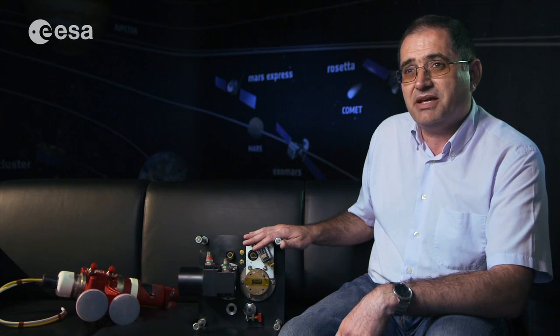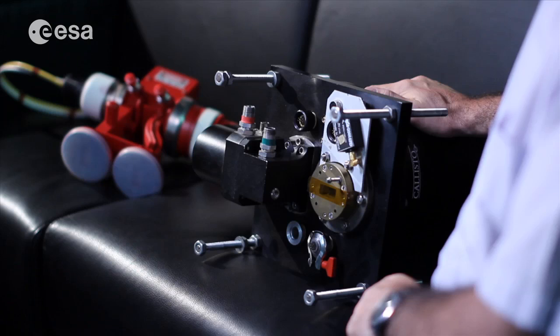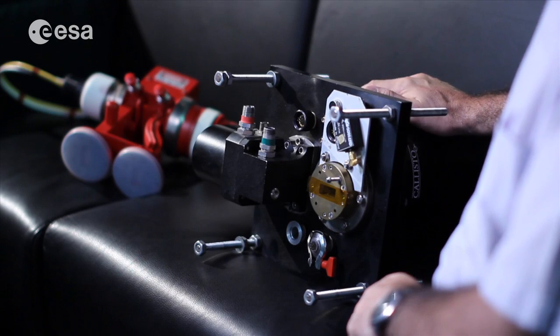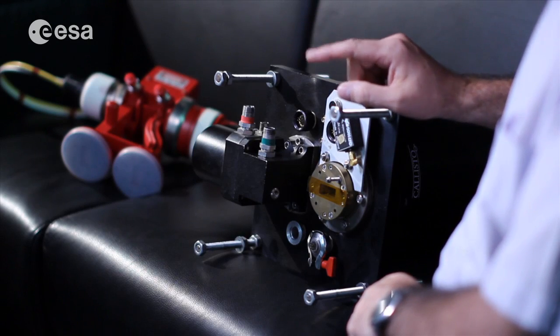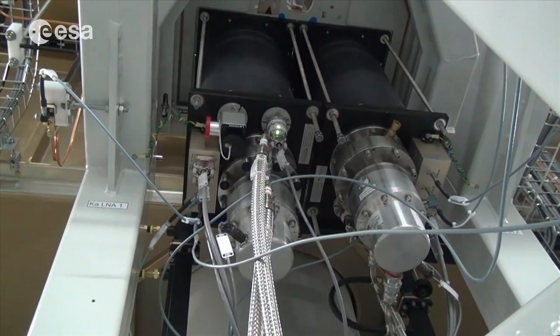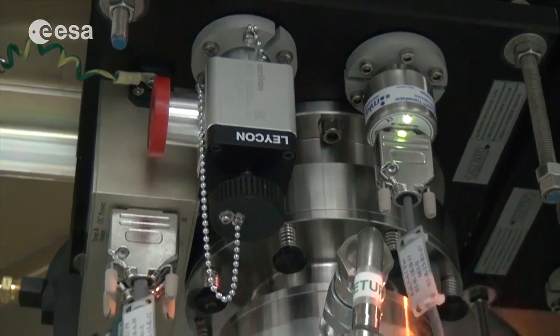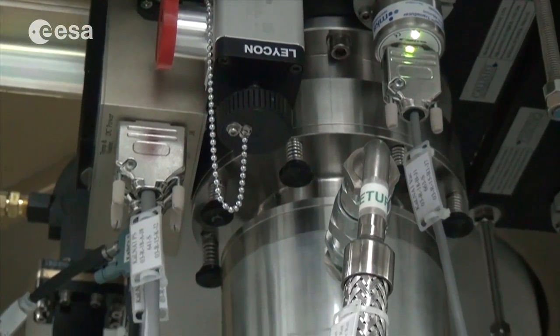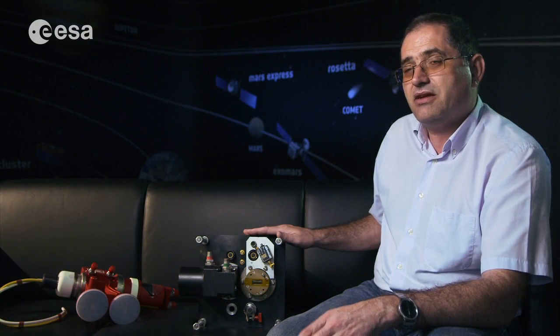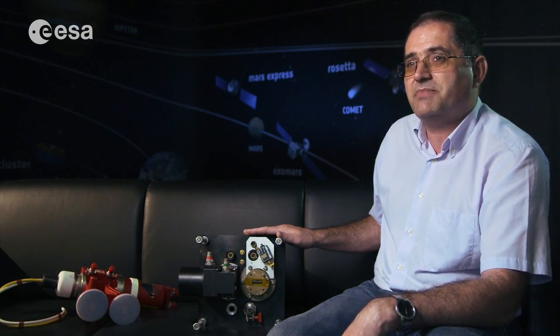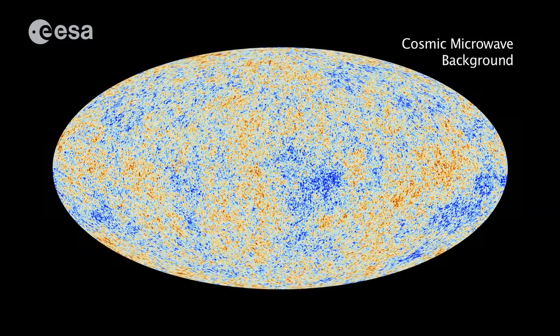Cryogenic amplifiers undertake the critical task of amplifying this weak signal coming from space, using high-tech semiconductor technology developed by European industry, to boost this signal around 1 million times, or 60 dB. The use of indium phosphide technology and cooling down to minus 260 degrees Celsius allows to generate only 5 degrees Kelvin of thermal noise, that is only twice the cosmic background noise, the lowest noise you can find in the universe.